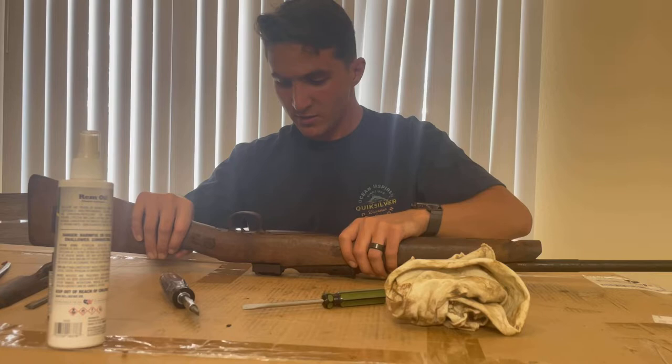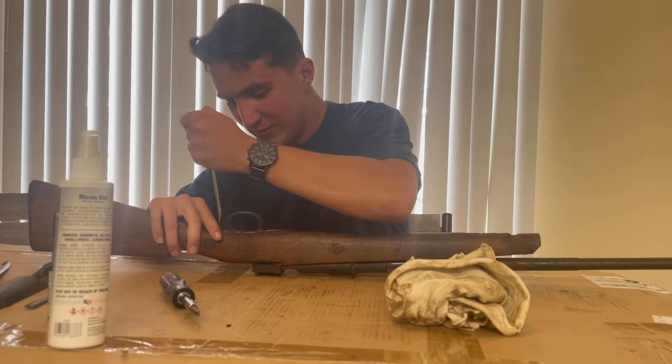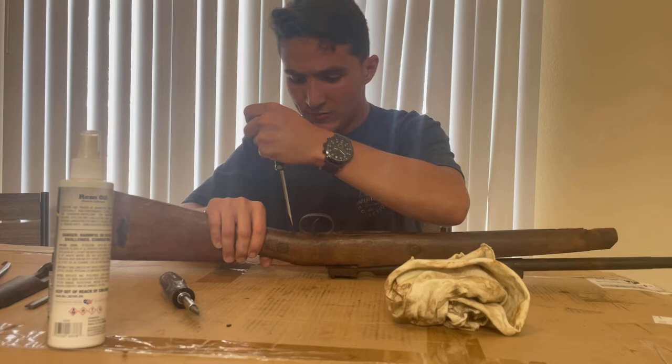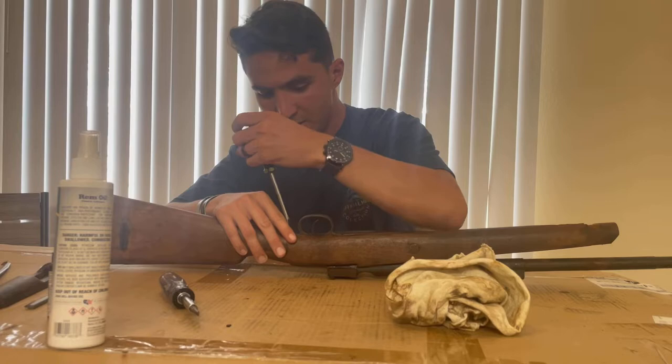So that's one set screw. Let's hopefully, thank God, this one doesn't feel like it'll be too hard to get out of. Now, I'm not using the best quality tools for this, but they are hollow ground, which is typically what you want to use when you're doing this kind of work. That way you don't mar up your screws too bad. Just take it nice and easy. I mean, these guns are 70, 80 years old, maybe even older than that.